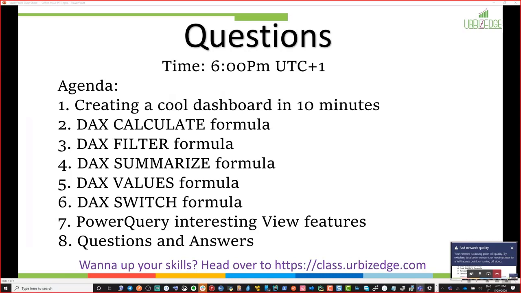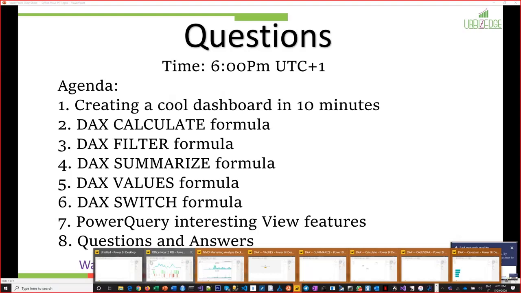So how do we do a cool dashboard in 10 minutes? Ready? Okay, so originally I had some ideas, but then I changed it midway. And so let's see what we will do right now. I'm going to show you what I suddenly just changed my mind to doing. Let me switch it to a company that makes better sense.